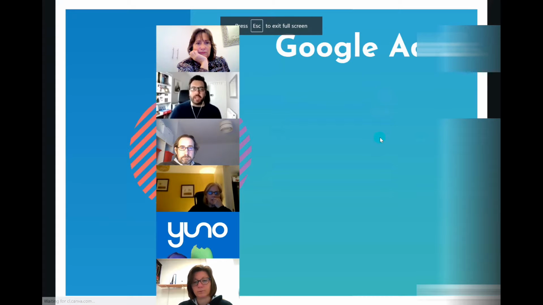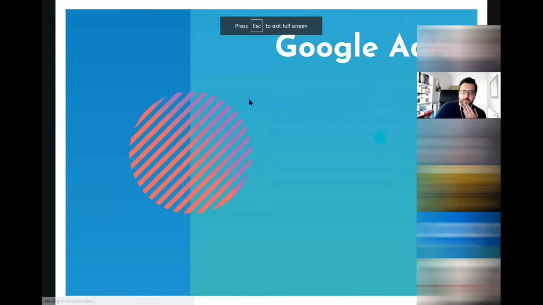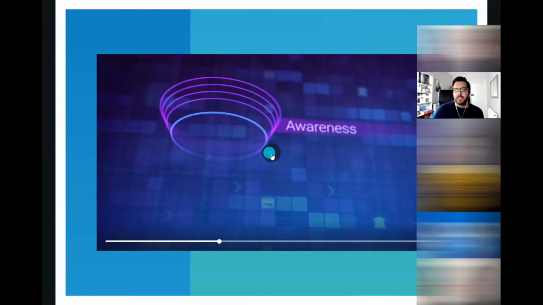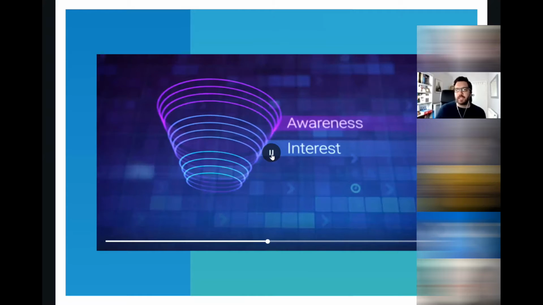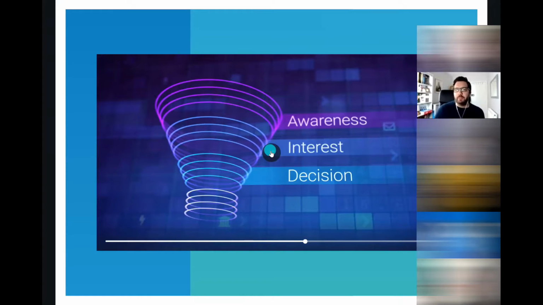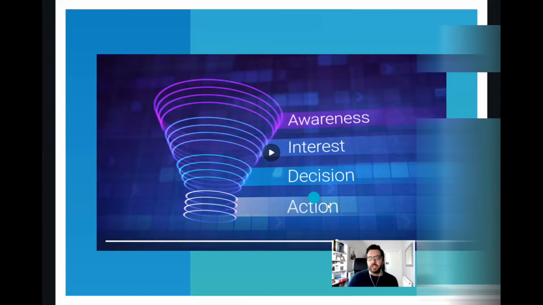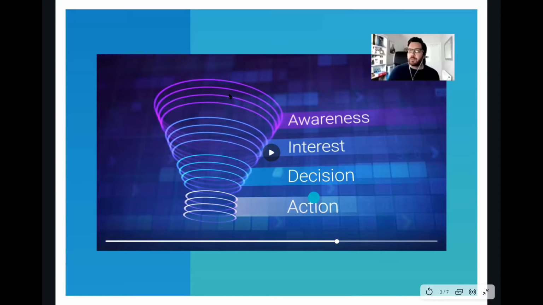Now, where they come in the sales funnel, as we've got a sales funnel, and you think about people going through it. At the top you've got awareness, people being aware of your brand, then taking interest in it, then decision, and then moving into taking action. Action is something like completing a purchase. Awareness is the branding side where they're just aware of your brand. Interest is where they're taking a strong interest in your product or service. Decision is where they're like, okay, I want to buy this. And action is the process they go through to complete that service.